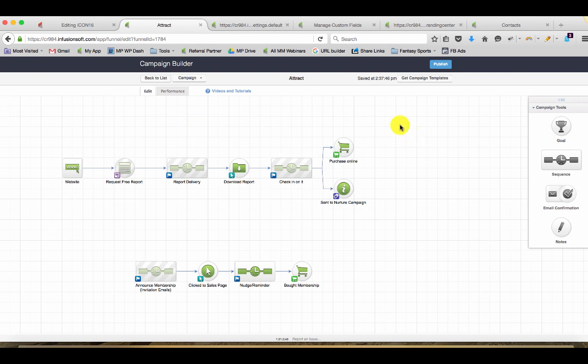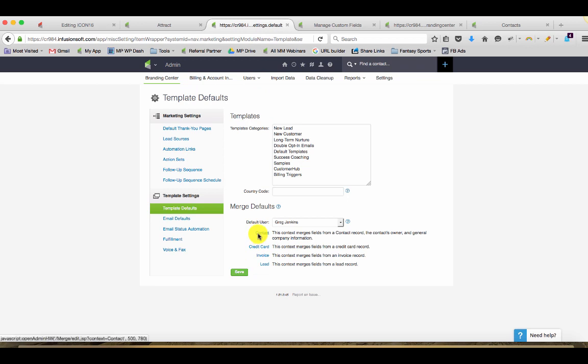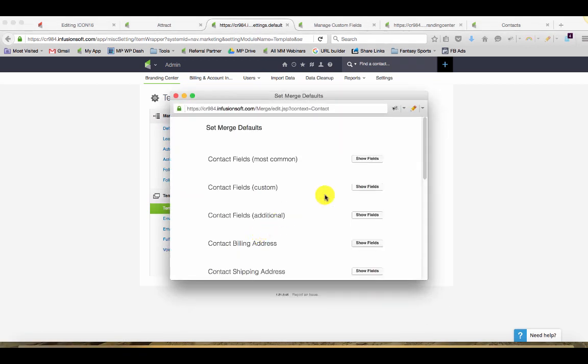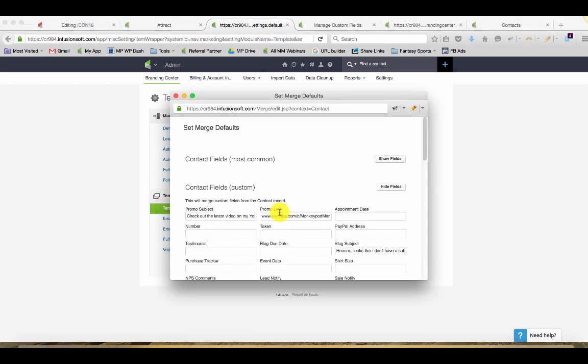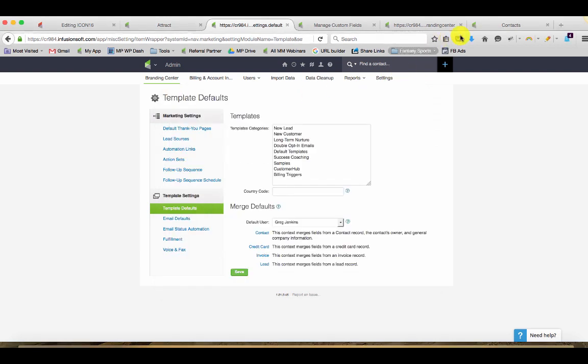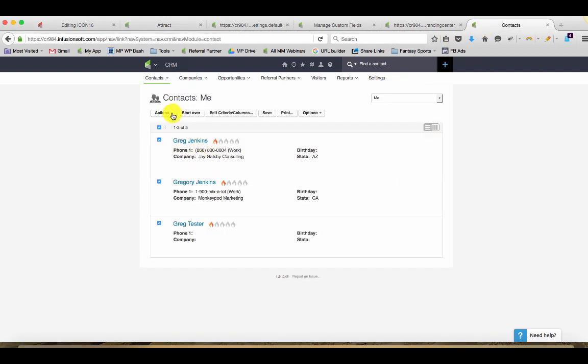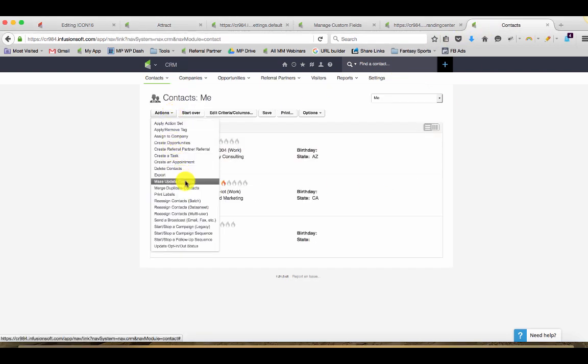Now, once you've set your default, right, which is right here. Once you've set that default, you've got a couple options. You can come in here periodically, once a month or once a quarter, and you can change that to whatever the next promotion should be, right? So you can go ahead and swap that out, or you can actually find your group of contacts and then go ahead and mass update those contacts.